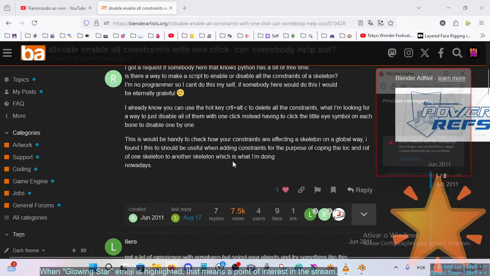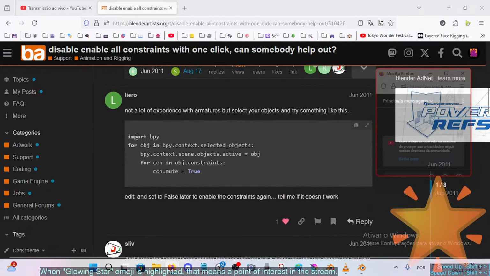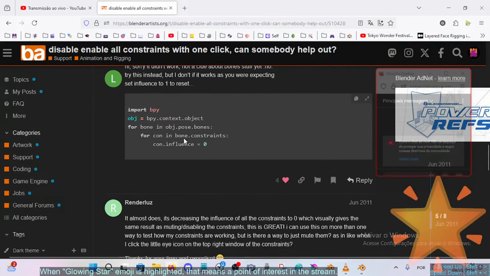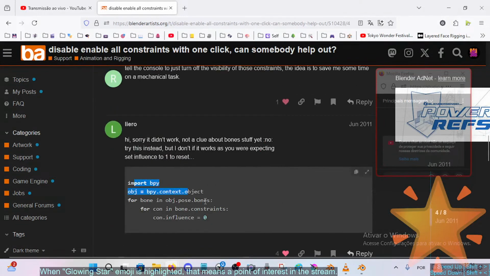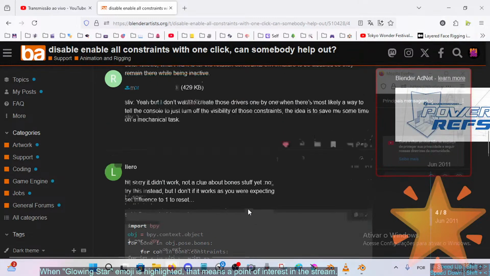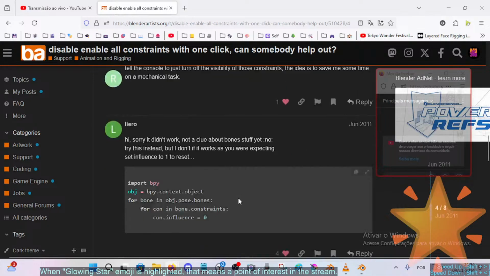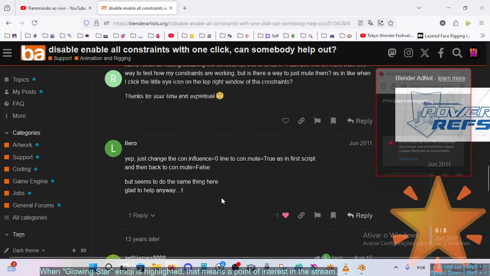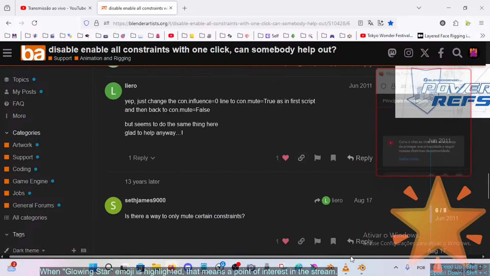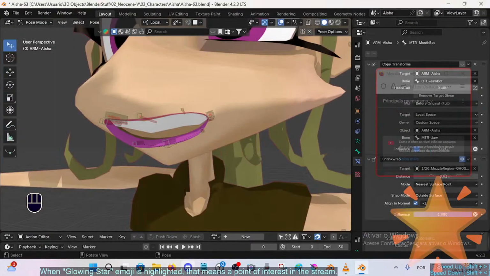Someone asked for help, and there's this guy who came up with some coding, in Python, then there are some corrections, and basically one is for changing the influence. There are some retakes, but the information was given, it was just some perfecting.